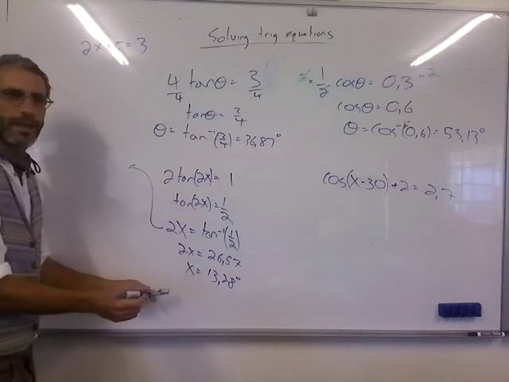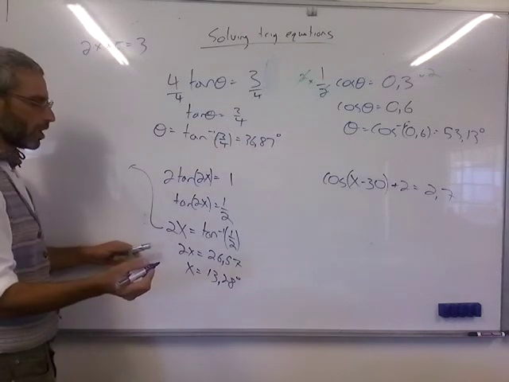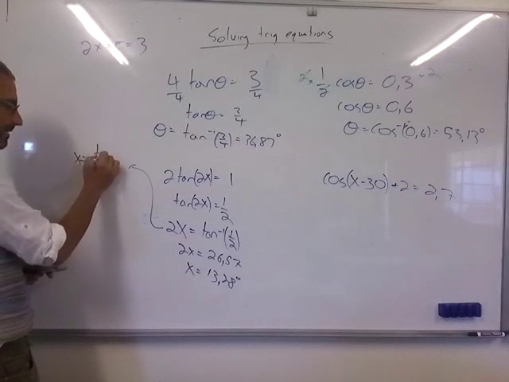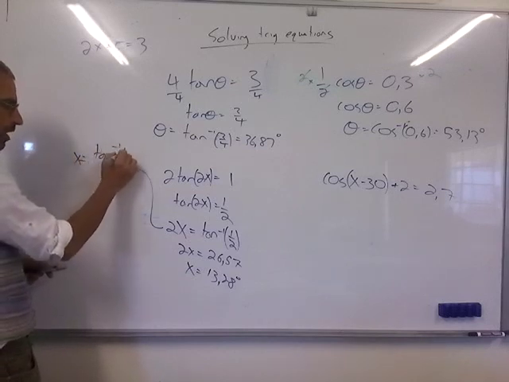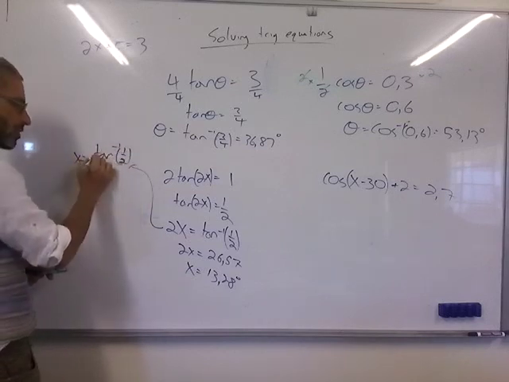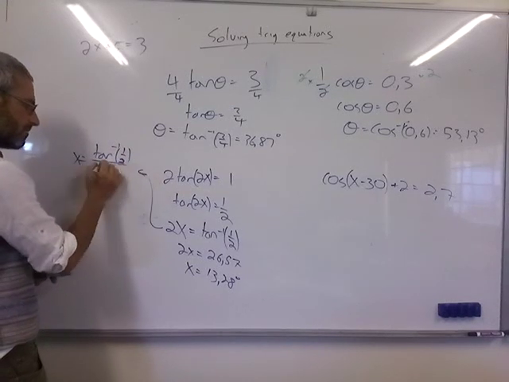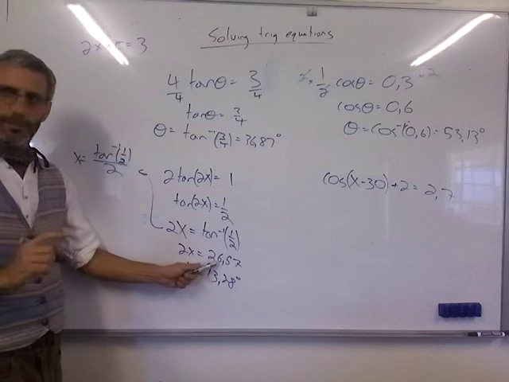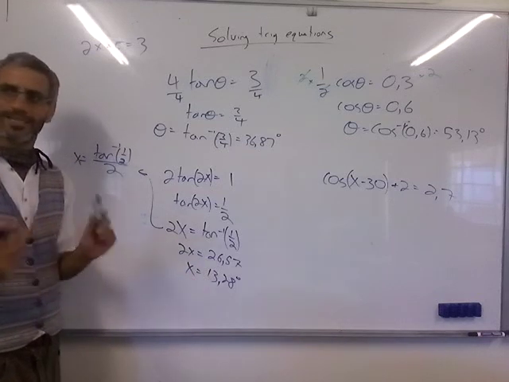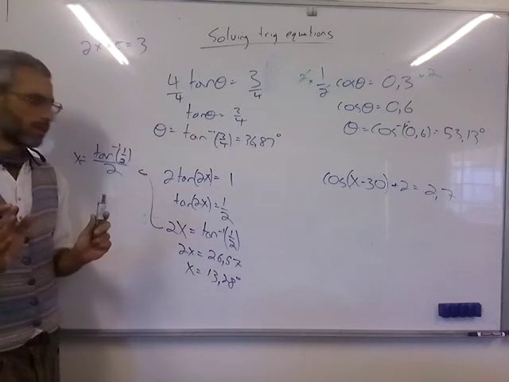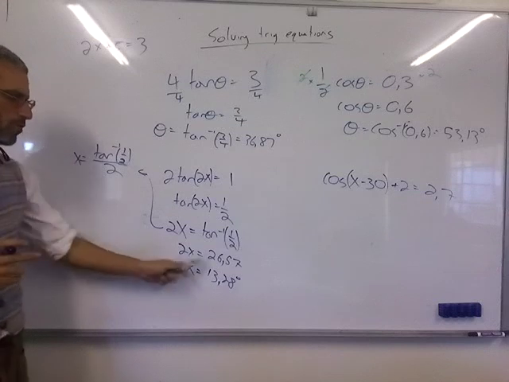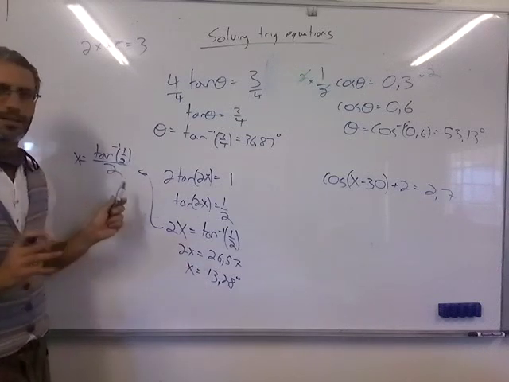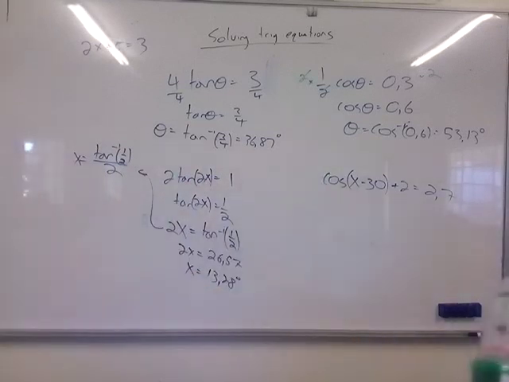Now, I will just briefly mention that it would have been better by me. I mean, this is okay. But if you remember, we spoke about last lesson, it would have been better for me to write x equals tan minus 1 of half, and all that divided by 2. Because if I just find that in the calculator, round it up, and then divide it by 2, I might get an inaccurate answer. So if you want to do it this way, it's okay. It's not bad. But this is even better. I'll just pause and answer questions.